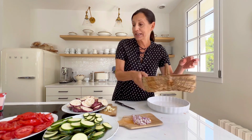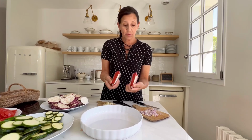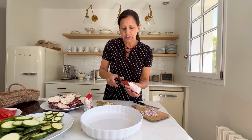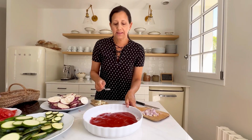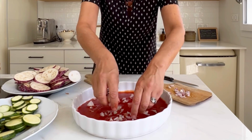Okay, we have all of our components. We are ready to assemble our gorgeous tian. Here we go. So I'm gonna be using 2 containers of tomato puree. So it's about 400 grams. And I'll put this recipe in my description, so you also can have it there. There we go. Then you can just level it out with a spoon. We're then gonna add our shallots as a layer.